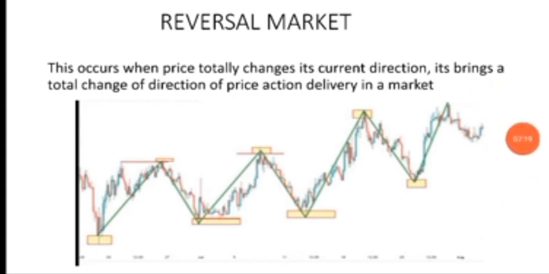So when you have an uptrend and there is a break of structure or a shift in market movement, whereby the market now turns to a downtrend, that's what we call a reversal. A reversal market is a very, very good trading strategy that can give you a very huge profit if you know how to use it very, very well. But otherwise, you can lose your hard-earned money as well, because if you are trying to trade against the trend, you might find yourself in a problem. Because if you believe the market wants to reverse and the market starts pumping again, you will get liquidated and you will be out of the market even before you know it.